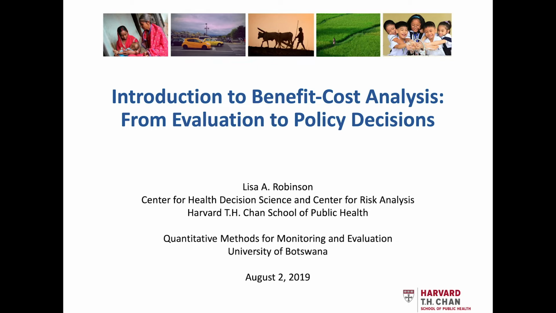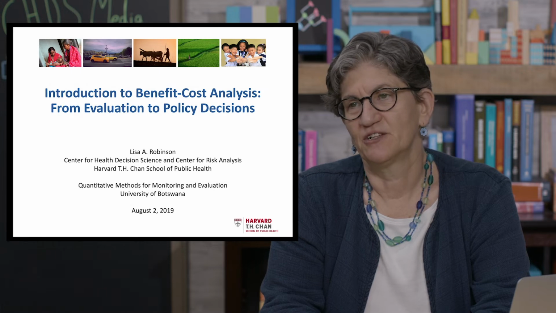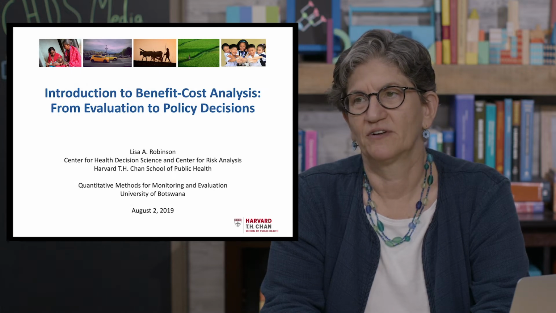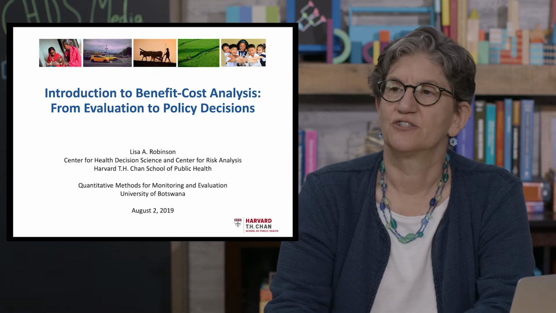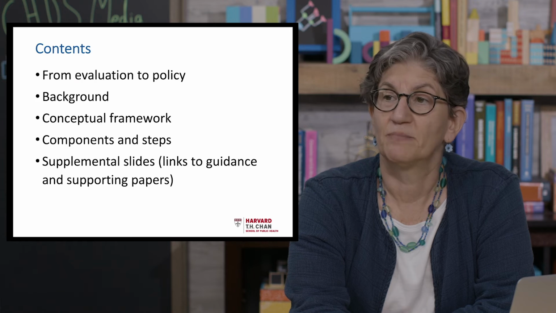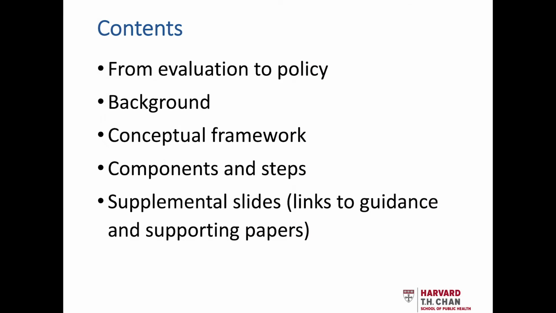I understand that you spent the week talking about program evaluation. I'm going to transition a little bit to how those evaluations are used in benefit cost analysis and how in turn the benefit cost analysis is used to inform policy decisions. I thought I'd start off by just quickly going over this link between evaluation and policy, then talk a bit about the background for the benefit cost analysis framework, some of the underlying concepts, and then I'll talk in more detail about the components and steps in the analysis.